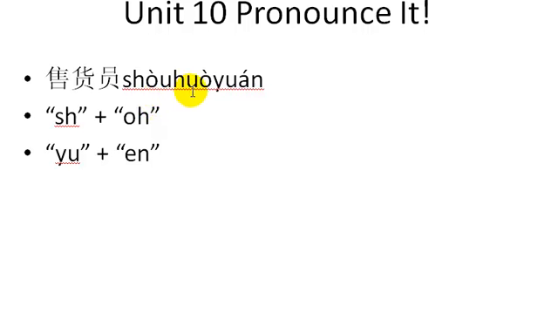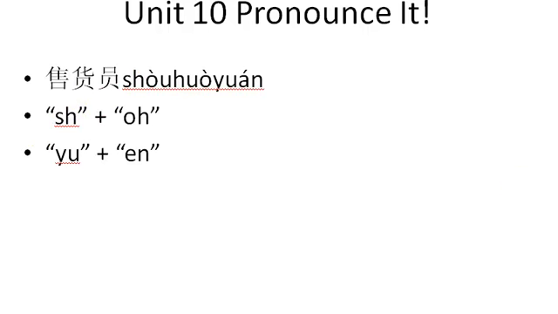Okay. You've seen huo, sounds like door, huo, right? And then here you have yuan. It has this Y initial, with a Y sound, and then you have this uan final. So you come up with yuan. And this is second tone, so it's rising. Yuan, shou huo yuan, shou huo yuan.